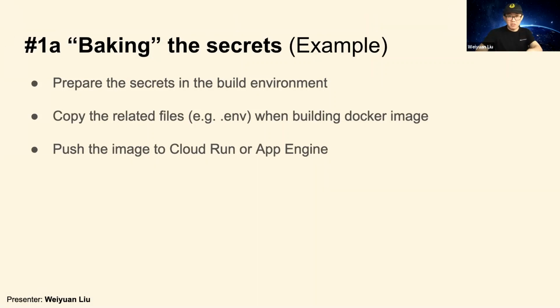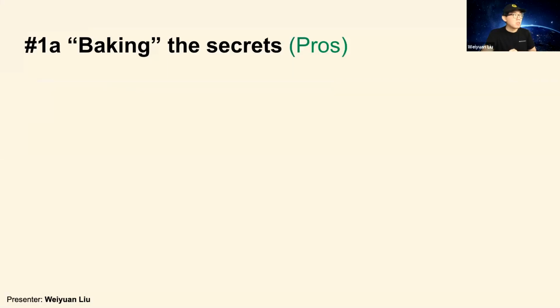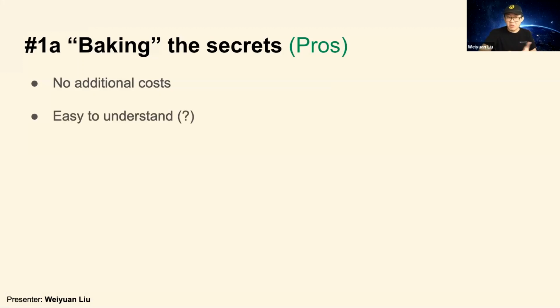Once that image is deployed, the container itself will have access to that secrets file. Okay, so it's a very simple process. Again, it's more like a method, it's not a tool. Some advantages regarding this methodology: there's no additional cost. If you're already using Docker images, you already have an image repository, like Hairizuan mentioned earlier on, image repository within GCP. So you're already paying for that. And it's somewhat easy to understand because the file is already exposed within your system. You can just amend it very quickly. And when you deploy, it's the same thing. It's the same file that you see in the local system as in the production or staging environments.